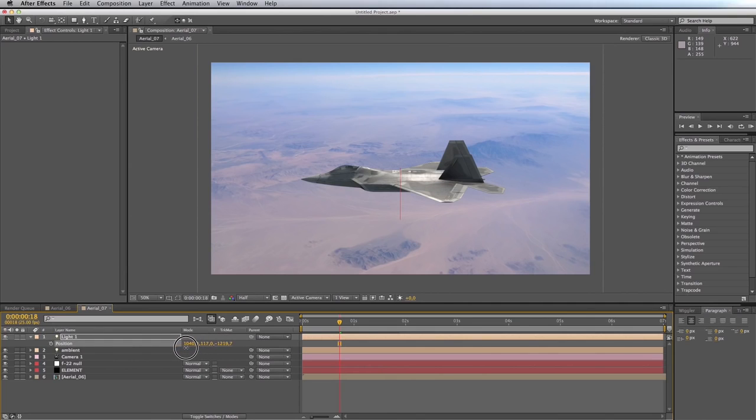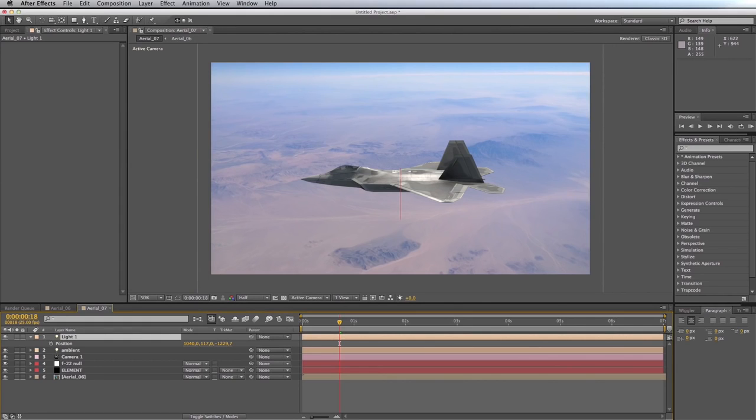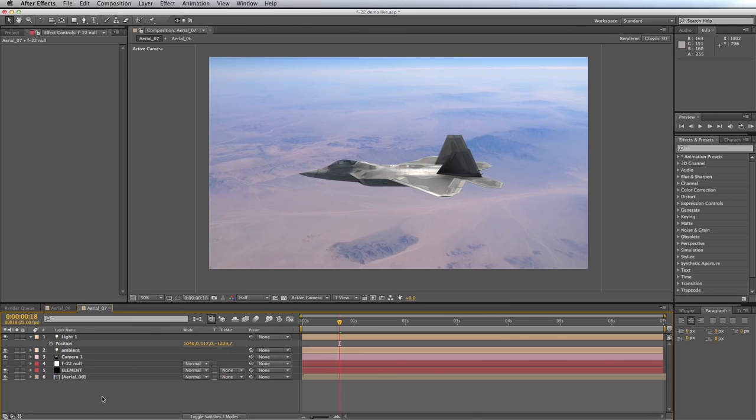And that's really up to you in terms of what a pleasing result is. Personally, I think somewhere around here looks pretty good. And looking at this now, I think the light could be a little bit brighter. So I'm going to just put it up by 50, so 550. There we go. Right, so that's where we're at.